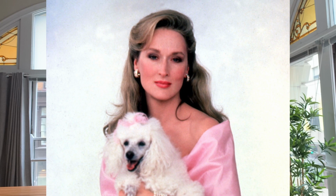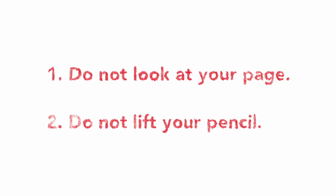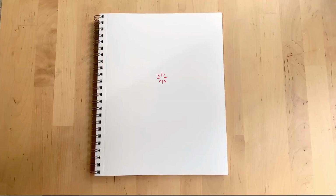There's basically two rules to making a blind contour drawing. One, do not look at your page. Seriously, no peeking. And two, do not lift your pencil. It needs to be one unbroken line from start to finish. Now, I know this makes it sound really hard, but actually, this will help you keep track of where you are on the page since you can't look at it.